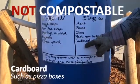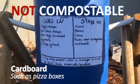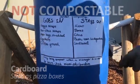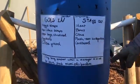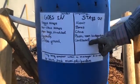Cardboard, it could work, but it means that people would have to shred it in pieces, and that's also going to be, I mean, if they want to do it, fine, but it's better not to put any. I've seen a pizza box in the bin. That's not going to work. We need to get that out of the bin.